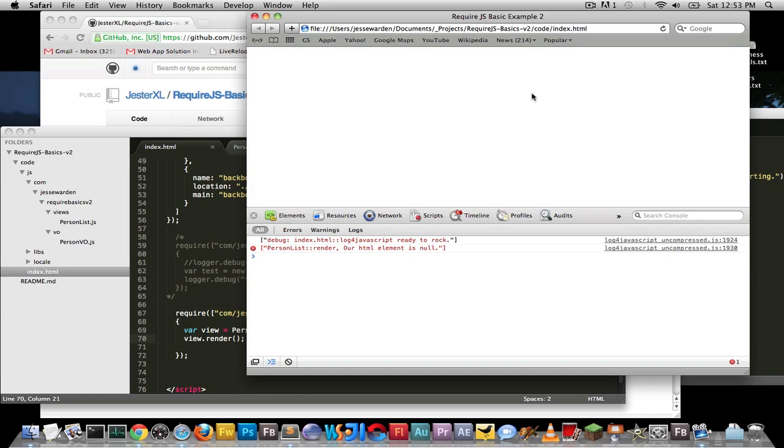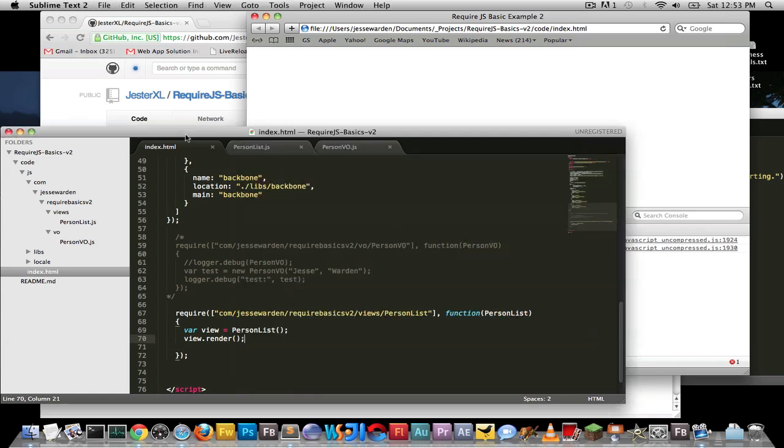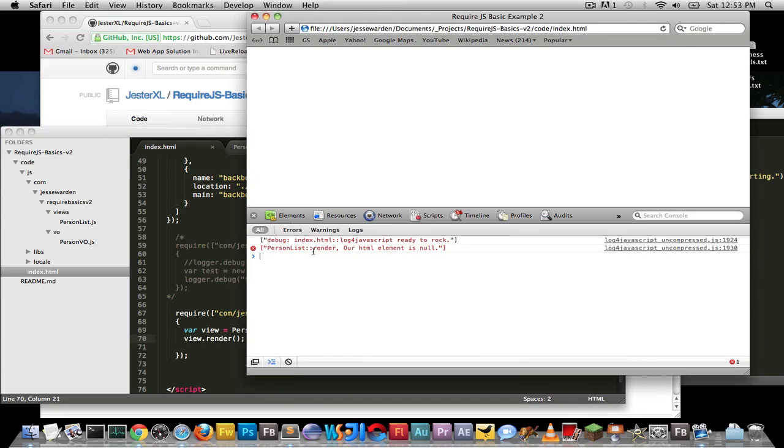Taking a step back, a lot of you are like, Jesse, what does this have to do with require.js? It has everything to do with require.js. When you're dealing with multiple files and multiple modules, sometimes on a multi-person team, you don't want to be hunting down errors. Require, unfortunately, is built upon JavaScript and the engines that power it, so therefore it can't tell you exactly where the error occurred. You do not want to be hunting errors. When you're dealing with multiple files across a large swath of a project, you want to know exactly where those errors are quickly and what method, so you don't have to think.